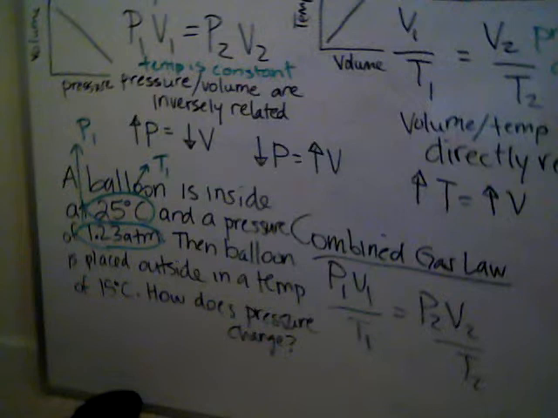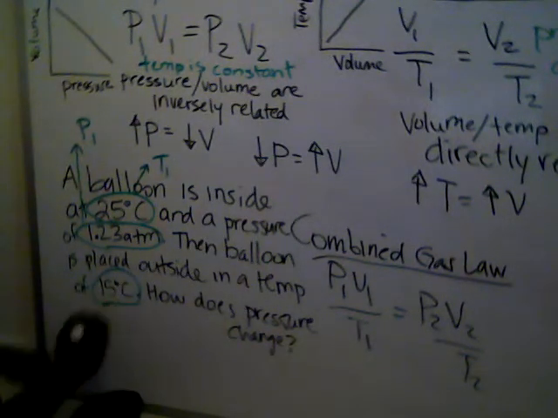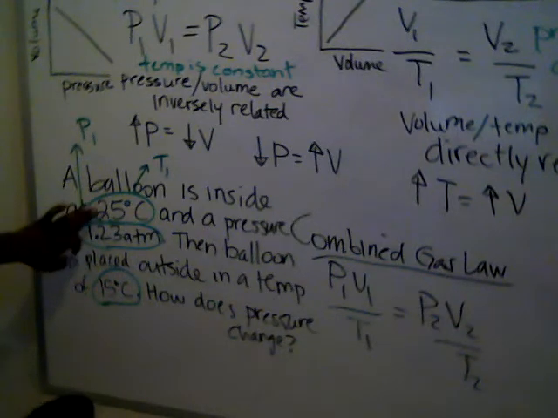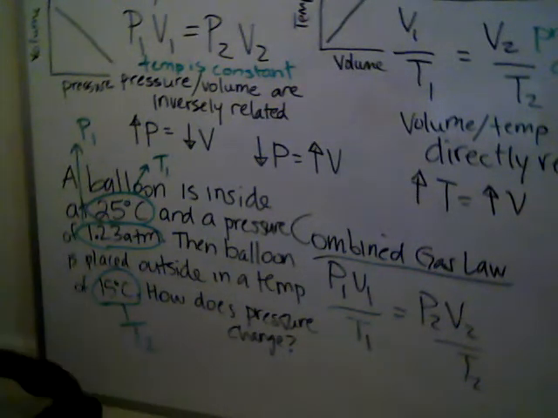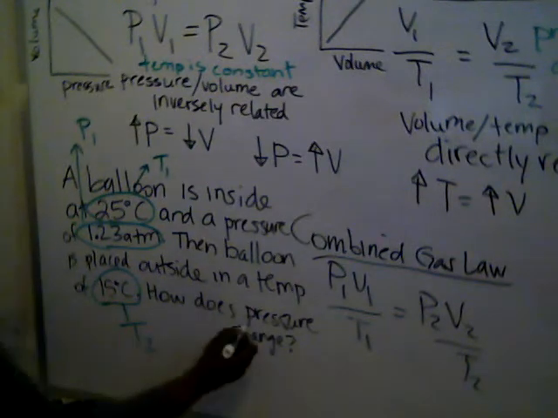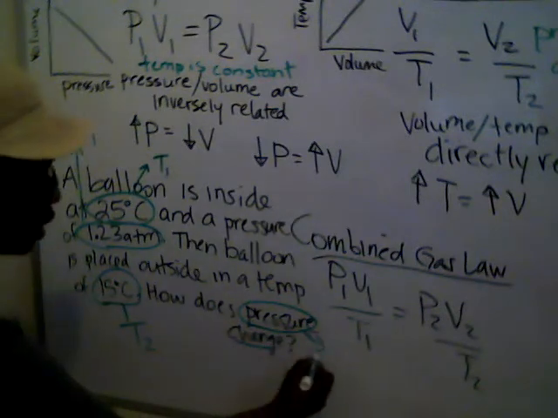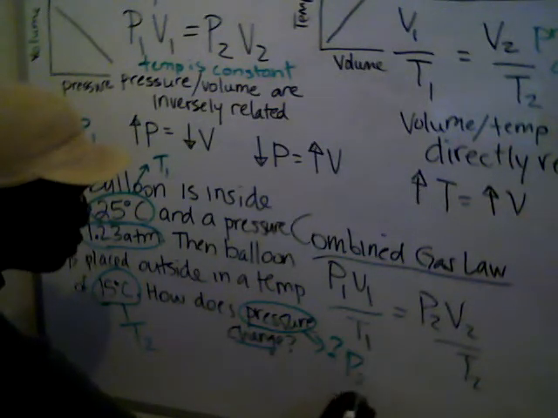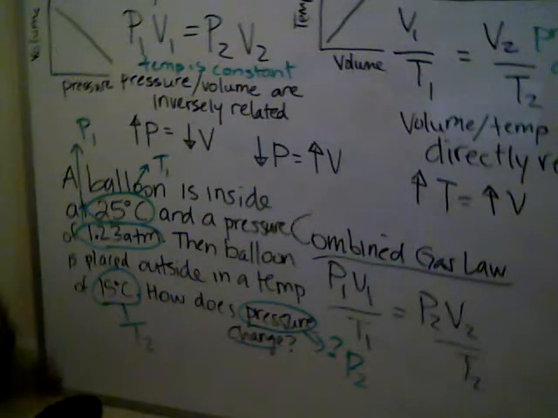Okay. Reading through the rest of it, we see another temperature. So this was our initial temperature because it started out at this temperature, and then it looks like it changed to this one. So this one's going to be T2. But then we're asking, how does the pressure change? We don't have a second pressure. So we're looking for P2, we don't know P2. Okay. So what equation could we use? I'll show you both ways.